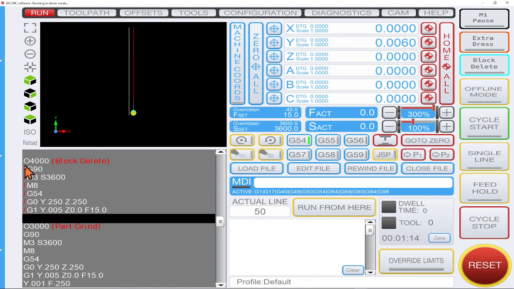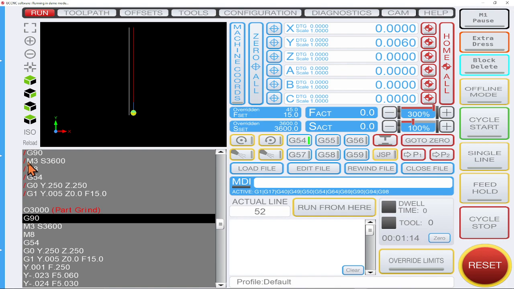So it has to have that 4000 or whatever the subprogram is that you call it here, and then you could put down your grind moves, and then it will just automatically go into this next portion of the grind.